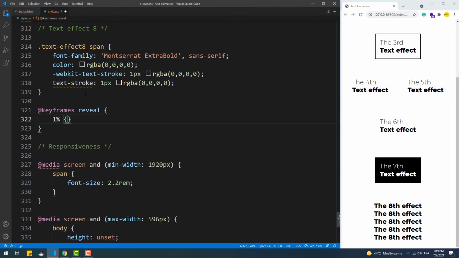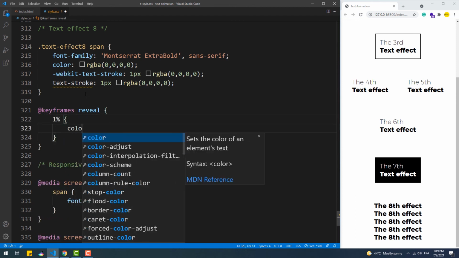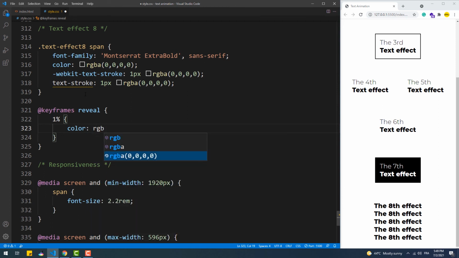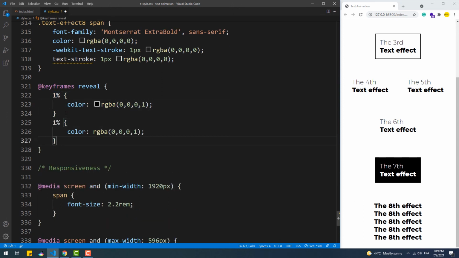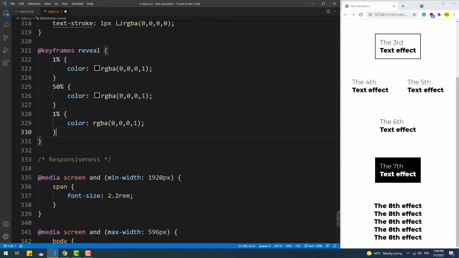First, the animation will start with an instant change of the color to fully visible black. Then it must stay like that until half of the animation time is passed. And then the filling color must disappear while the stroke color must be visible at the end of the animation.